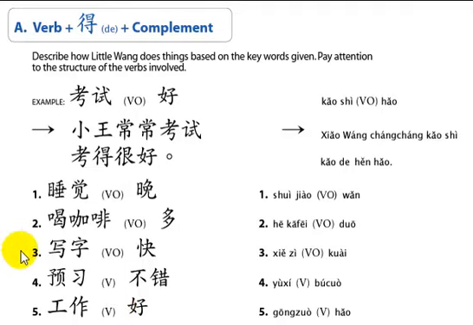For example, I would ask, 小王常常睡觉睡得晚吗? And then you would respond. You can respond yes or no. 小王不常常睡得晚。不常常睡觉睡得晚。So there you have it. Prepare well, and I hope you do well on the phone call.